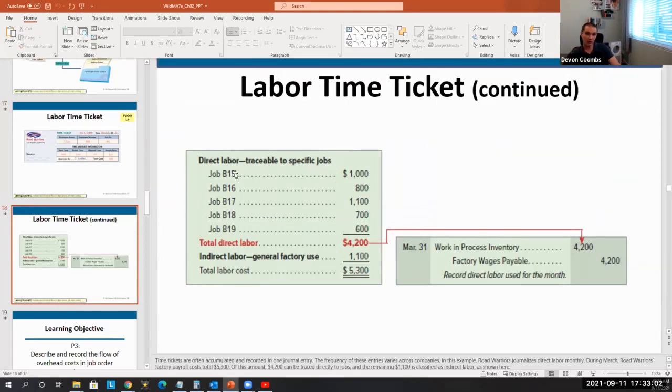And then if they're working on this job, here's direct labor. Let's say all these different employees put time on these different jobs. Here's the total direct labor. It gets added to our work in process inventory. The trick here is it's not a period expense. It's not G&A. It's a product expense because they're working on products. And the indirect labor would become factory overhead, or if it was for a period expense, a G&A expense. We'll go into that in detail.